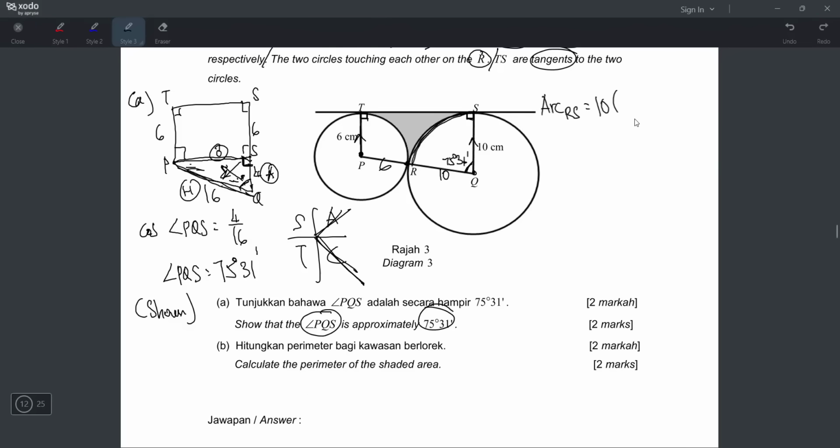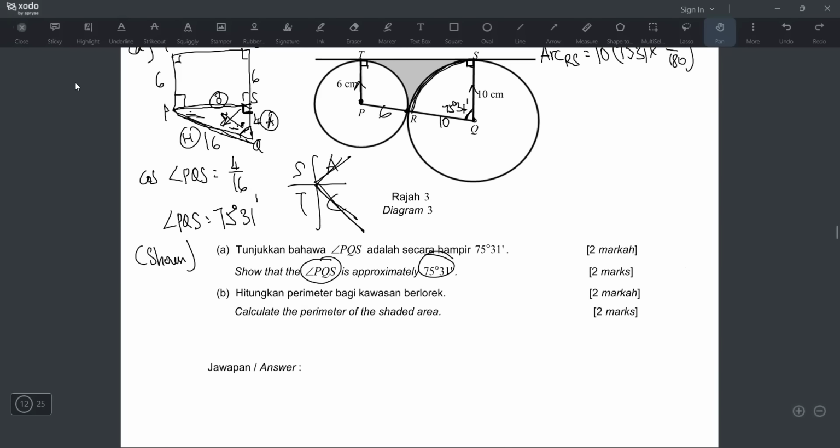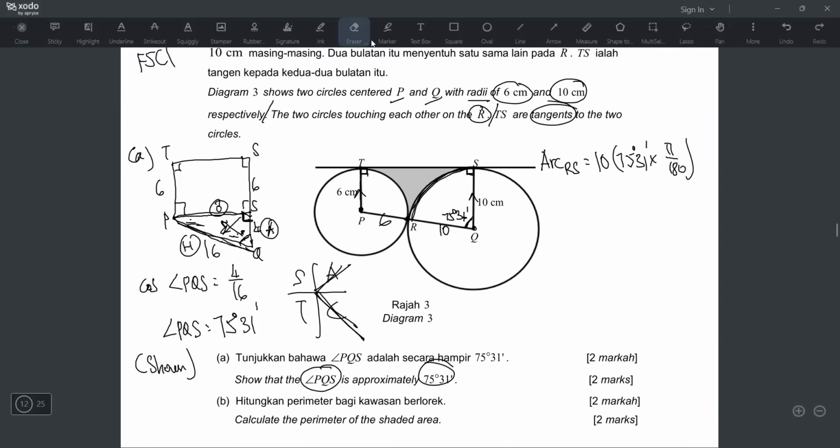R is 10 times with the theta, but the theta has to be in radian, right? Okay, now it's in degree minute, but it's okay. You convert lah. So how do you convert from degree minute to radian? You times with pi over 180. Okay, did they say what pi to use? They didn't, right? Okay, but most of the time circular measure questions always use 3.142. Yeah, it's always 3.142 for the circle chapter lah. For this chapter, it's always like that. So let's just use 3.142.